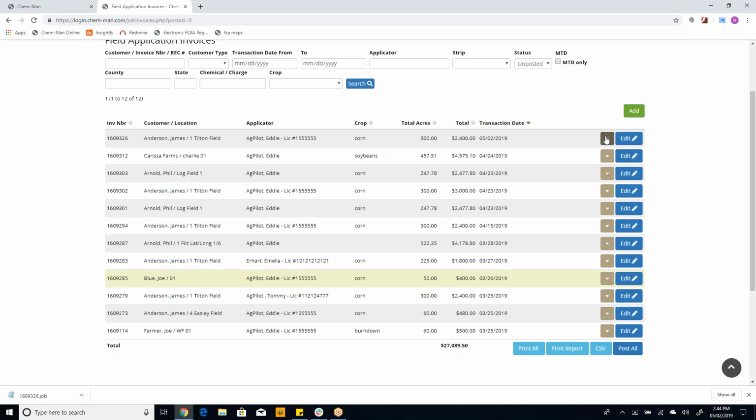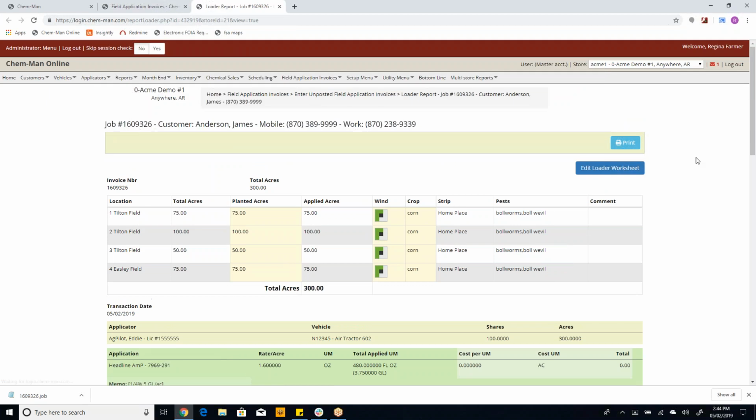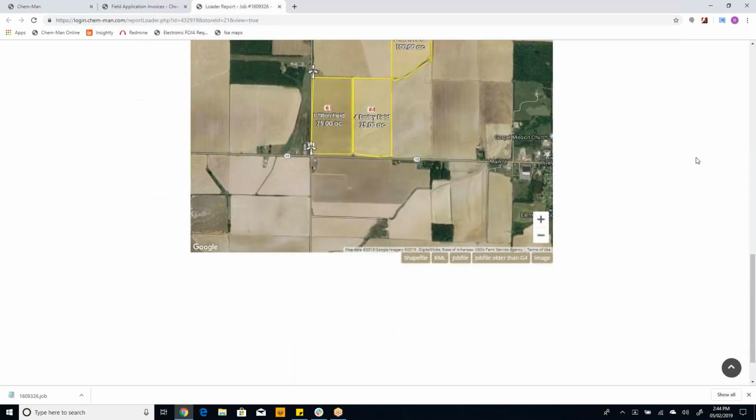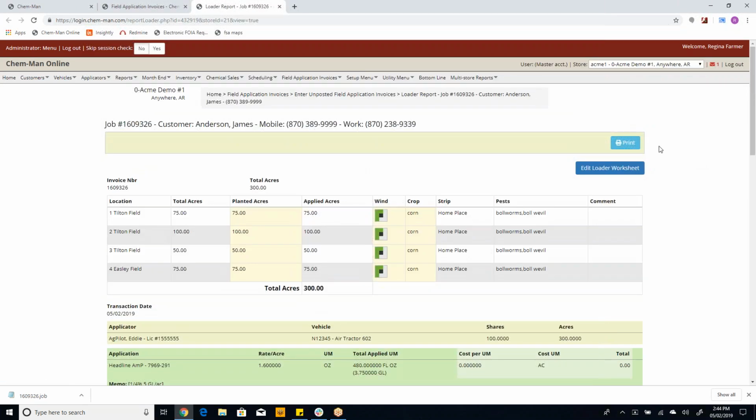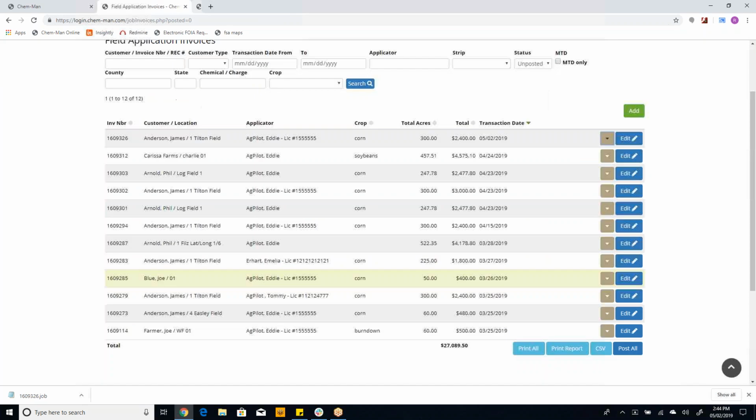All right. So all of your history is always with that job. If I ever wanted to look up a job, I could go find it. I could print the map, or if I click view, you'll have all the history, as I mentioned, with that job. So very detailed information there.